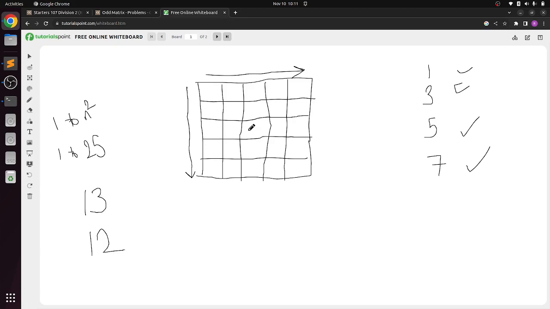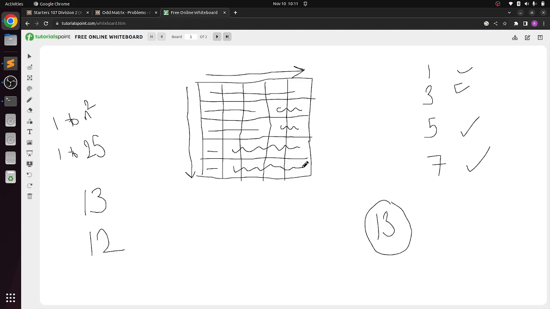Again, it is one of my ways; it could be different. What I am saying is, fill the first 5 rows. Fill the first row with all 5 odd elements, the next row with 3 odd elements, the next row again with 3 odd elements, the next row with 1 odd element, and the next row again with 1 odd element. So this gives 5 plus 3 plus 3, that's 11, plus 1 plus 1, that's 13. So you can see we have used all 13 odd elements. And now fill all the remaining ones with even.